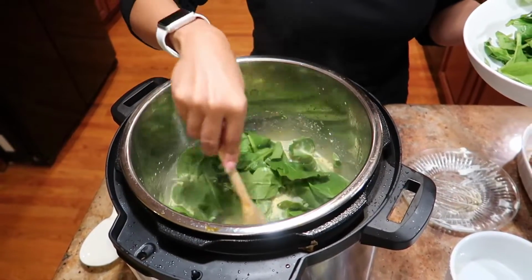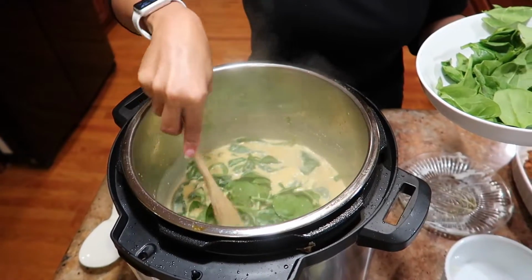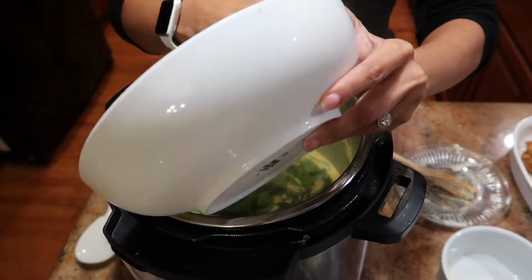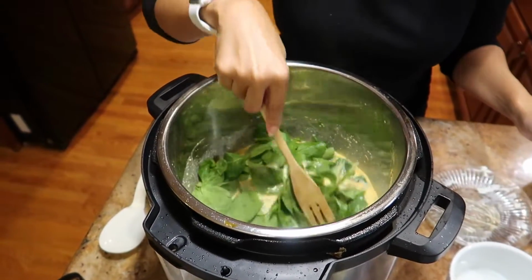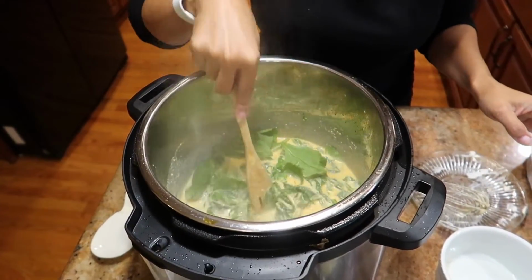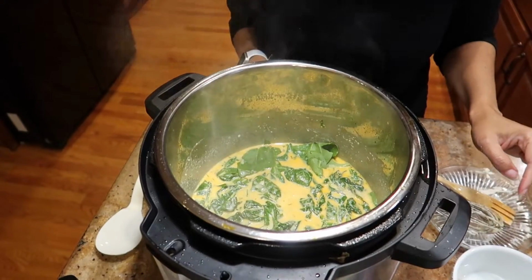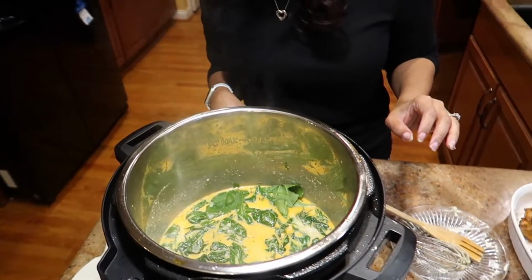Just wilt it on down. Yes, ma'am, Pam. Are you getting all this goodness, son? Delicious. Get that on in there. Throw it in. Let's see. Do I want some more spinach? Okay, I think I want some more spinach. That's leaves or spinach? Leaves or spinach.